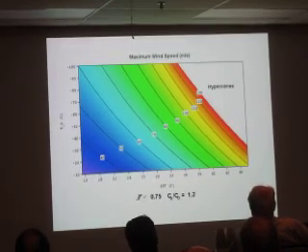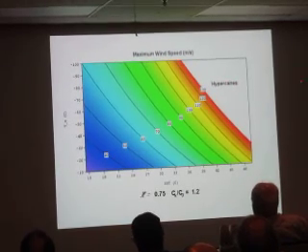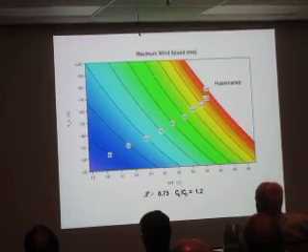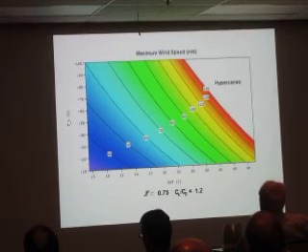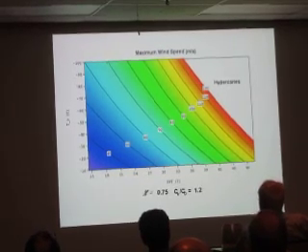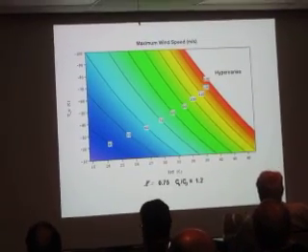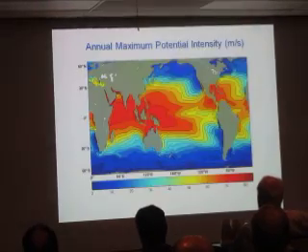Remarkably, that equation has a singularity. If you try to go too hot or make the outflow too cold, we call it the hypercane regime. There's a huge phase transition in the character of hurricanes. We simulated it numerically. It's way off the charts. We don't have to worry about this in our climate, but it's a curiosity. And if anyone wants to talk about that later, I'm happy to do that.